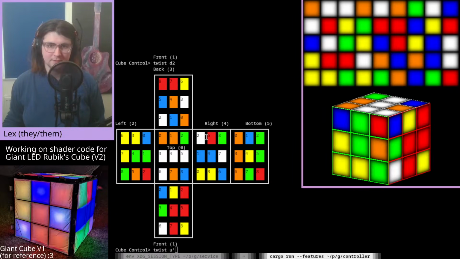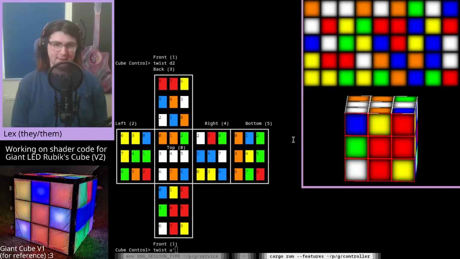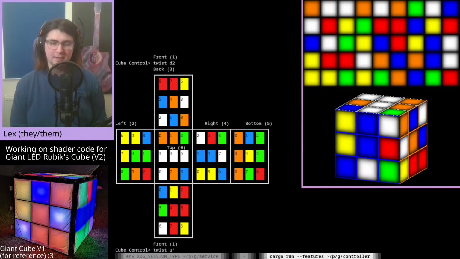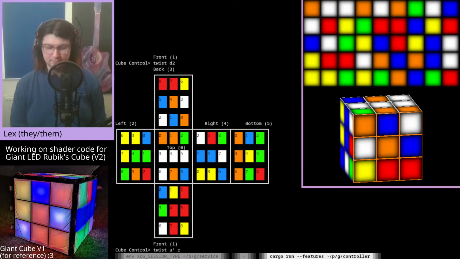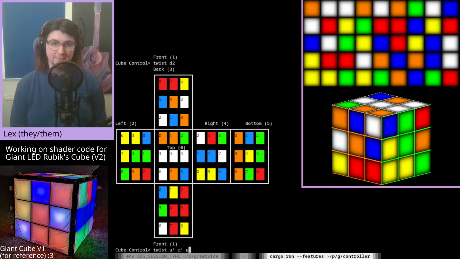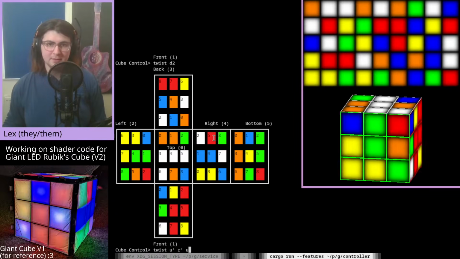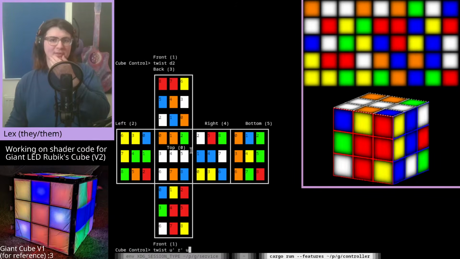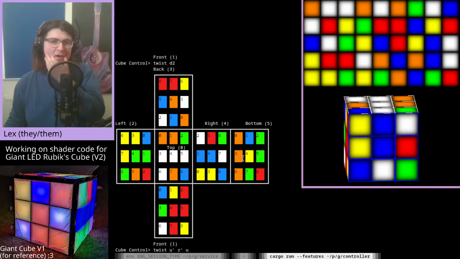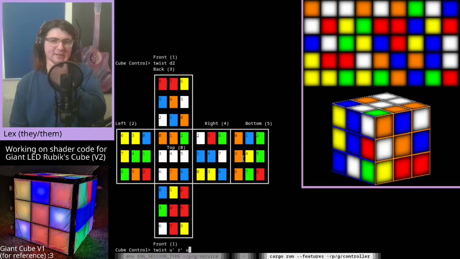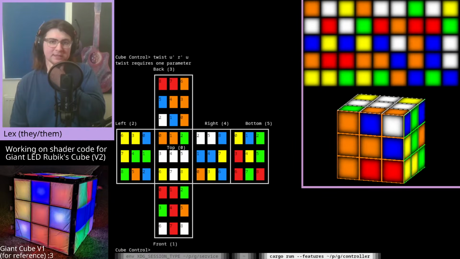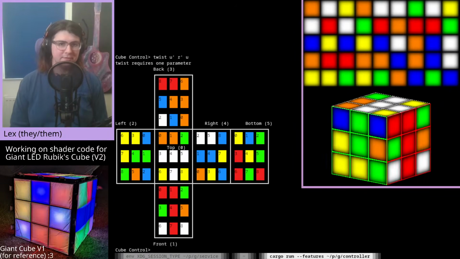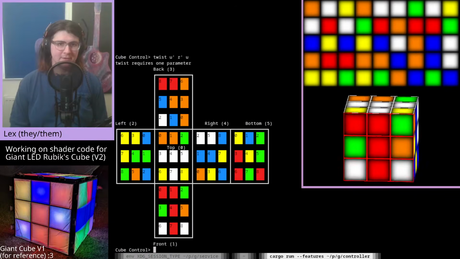Yeah, so this... I want to... Right, okay, I got it. Up face backwards, and then right face backwards, and then up face forwards. I think that is going to put this red white edge. You know, I could be looking at the actual spinning cube instead of looking at this map. That might be easier. But yeah, that red white edge I think is going to go into place when I do that. And it did. Excellent.